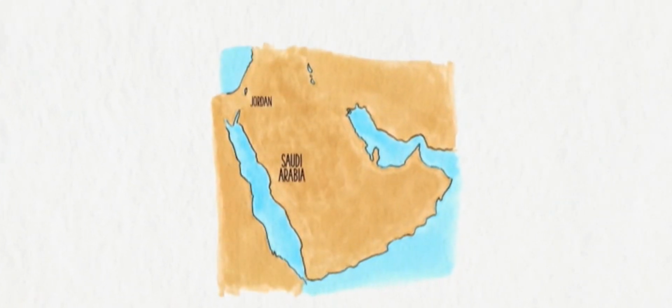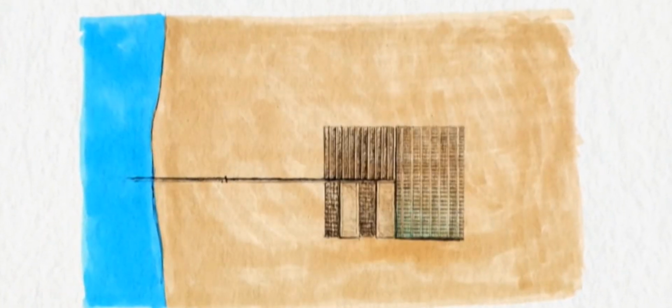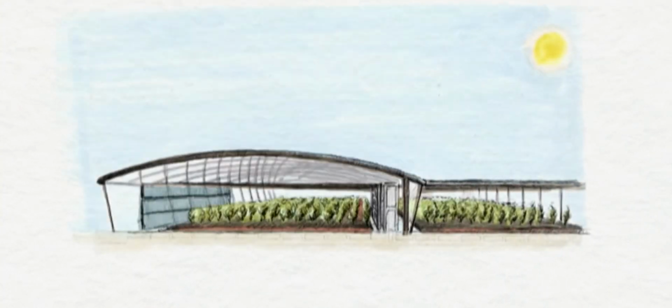How do you grow things in an area that doesn't have any water? Well, a lot of places are close to seawater. How do we make use of seawater? And you think, I know, we could bring in the seawater. We could actually run it over a standard agricultural pad that will provide cooling. We don't need fresh water for that. That's a good idea. We'll use salt water, not fresh water.